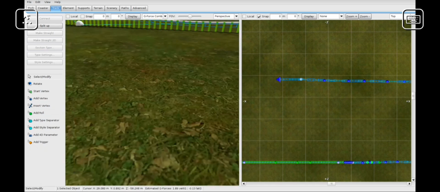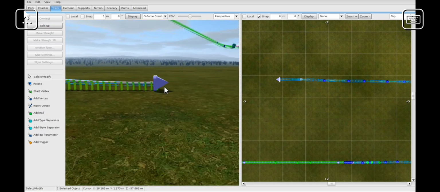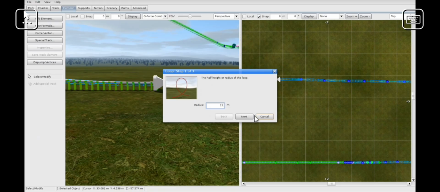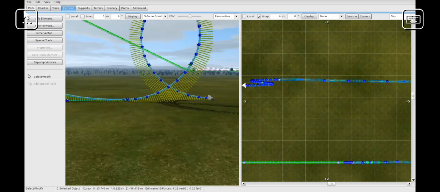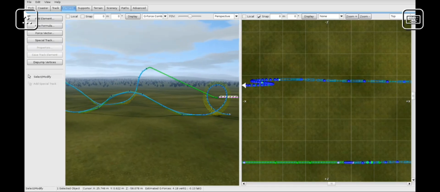Click the very end and make sure it's straight. Like as straight as possible. Click the end arrow thing. Go to element and then add an element. You want to press loop. And then you should do this. A radius, that's just how big it is. I'm going to put 8. It should be a smaller one. Tightness, 0.3. Positive value to the left. And then just do what it says. Yay. You now have a loop if you wanted to add it.